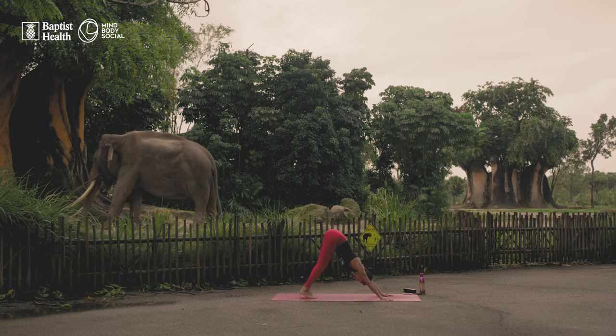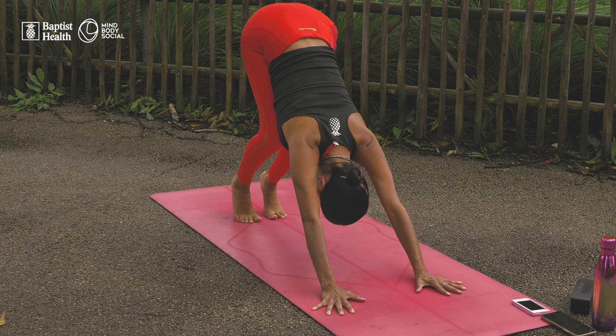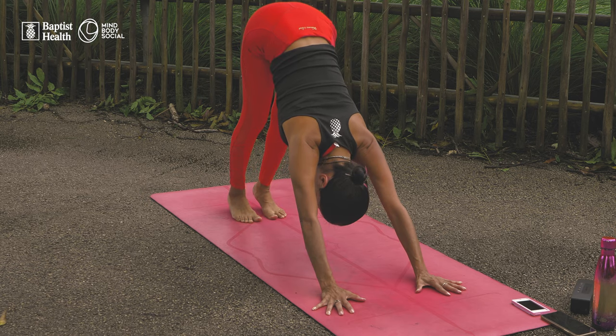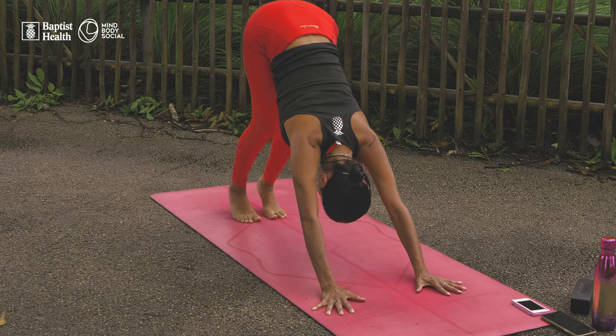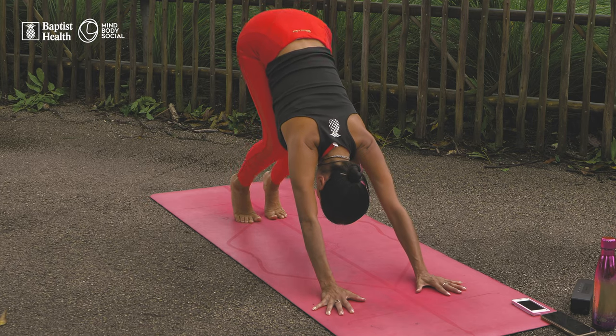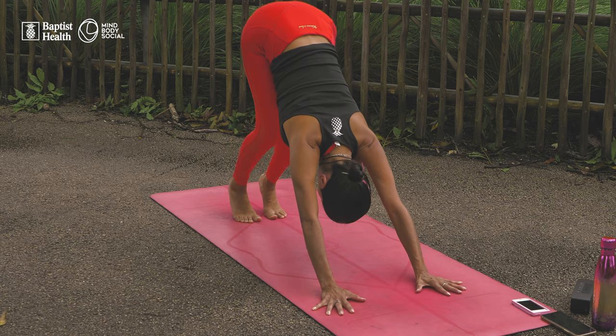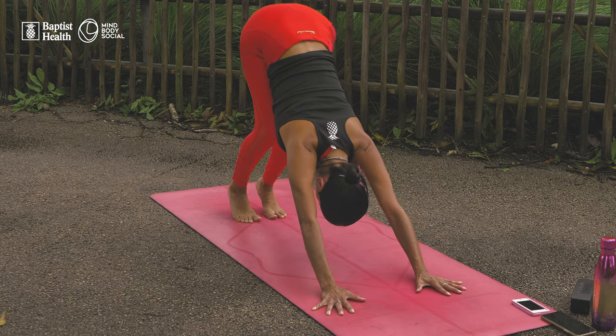With your next inhale, bend your knees, bring your chest close to the knees, squeeze the abdomen, soften your shoulders, and with your exhale, keep the lower abdomen in and start bringing your legs straight. Inhale, bending your knees, and exhale straight. Keep the integrity on the upper body. Inhale, bending. Exhale, straight.